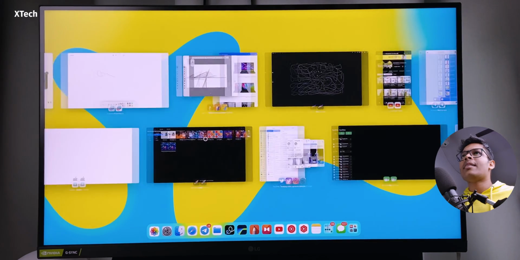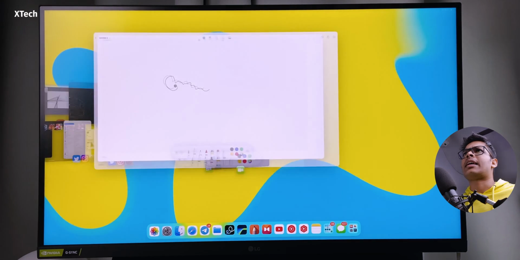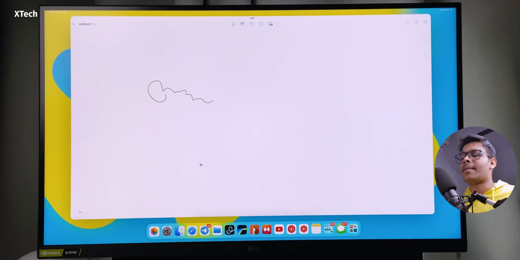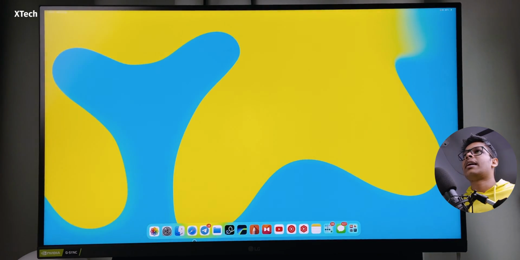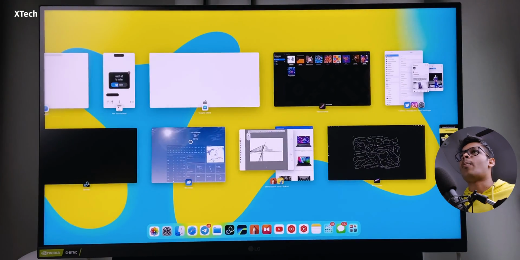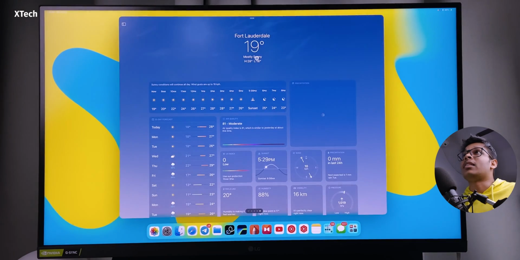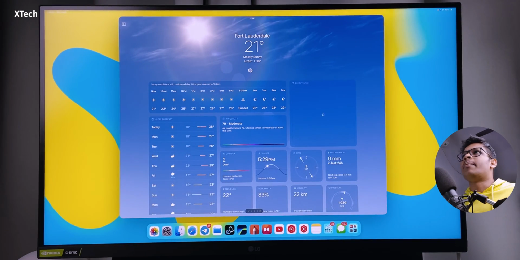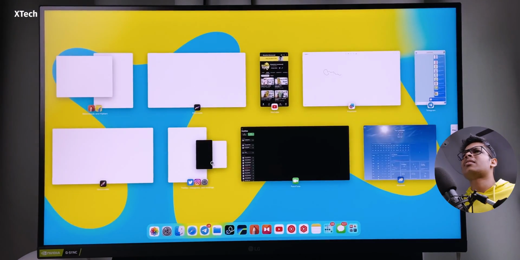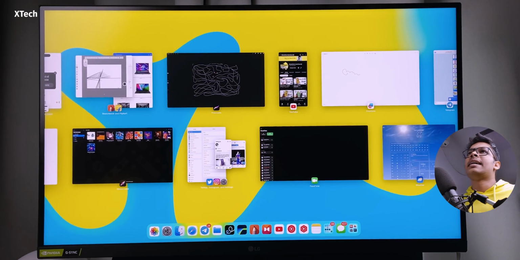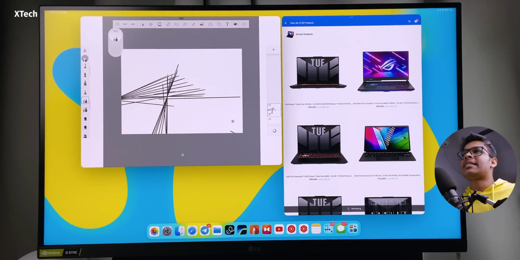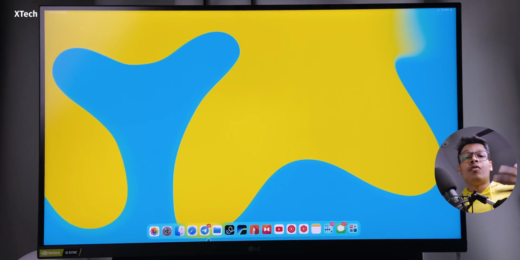Whenever I touch an application, like one I opened a long time back, it's still open. The same thing I can say about another application. I opened this one, it's still open, though sometimes it does refresh some of the apps that are not really necessary. But as you can see, most of the things are still there. It's good, the 8 GB of RAM is getting fully utilized.